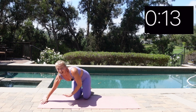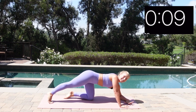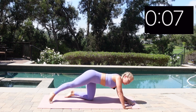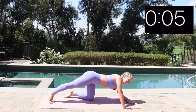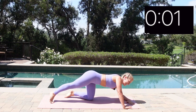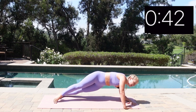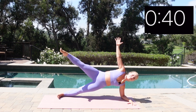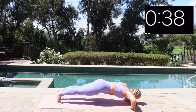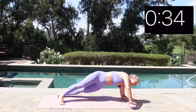Awesome work. Other side. Now the left forearm will be down. Right hand will be on the mat. We'll do that same thing again. That tricep push up into the leg lift with the optional arm extension. Bend, press, up, down, exhale, inhale, reach, lower.